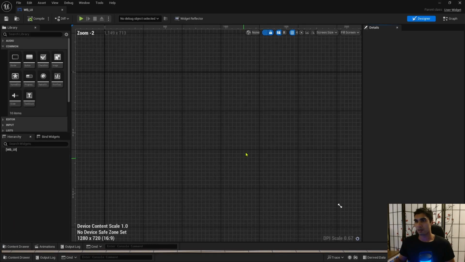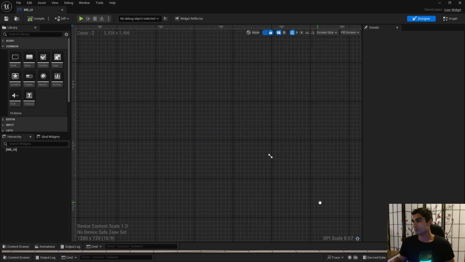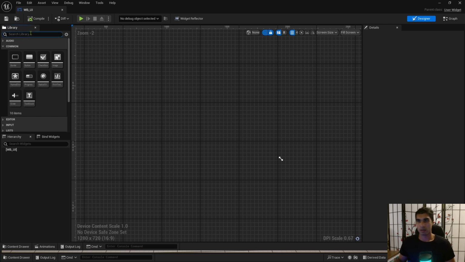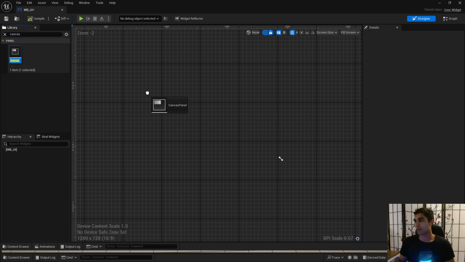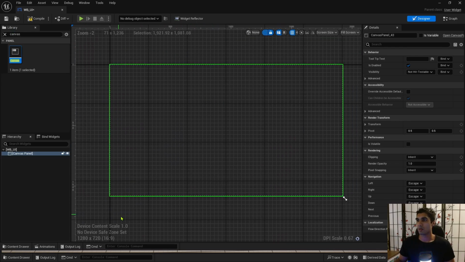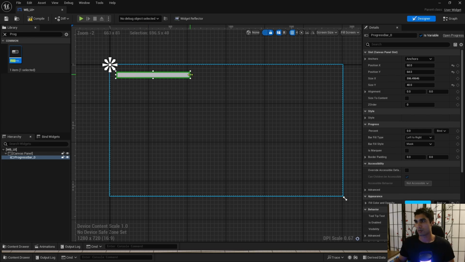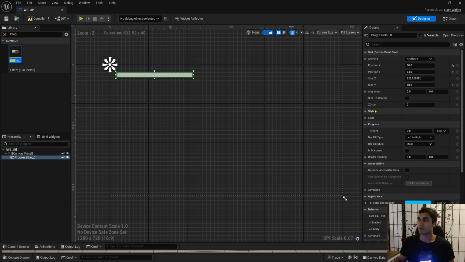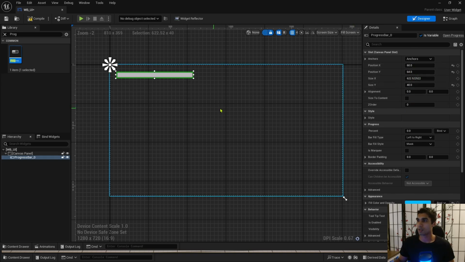And I'm going to double click on this. Let me get a canvas. This is going to be the entire screen here, so this whole box is the entire screen. If I want this in the top left corner, I'm just going to get a progress bar and drag it to a certain length. I'm not going to be very particular about the distance, but you can position it via X and Y and everything over here to make it exactly equal in terms of distance away from the wall.